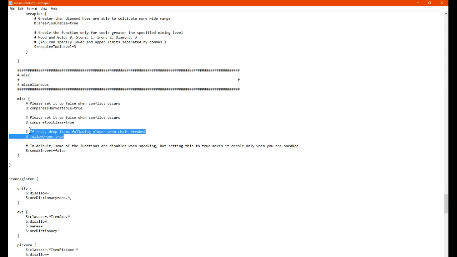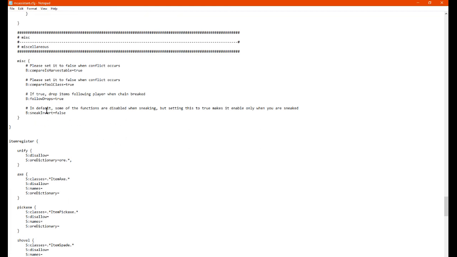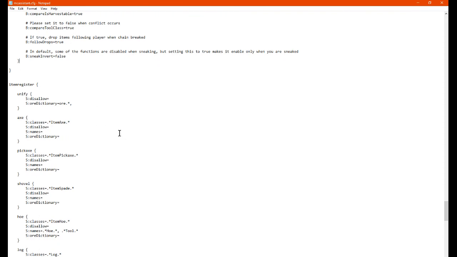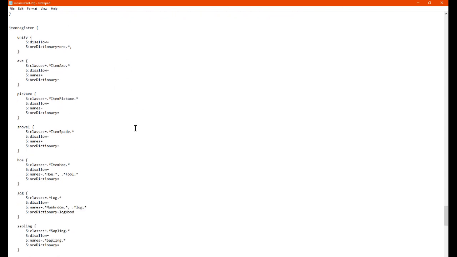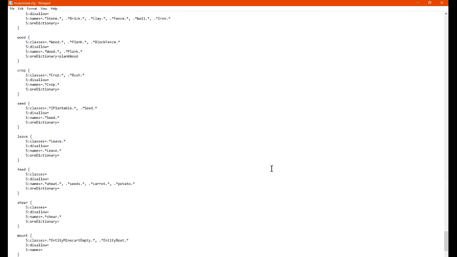You've got follow drops, so the drops will follow the player when a chain is broken. You've got obviously sneaking, inverting settings. So if you want to have it where you just do it normally, you sneak. If you want to have it so it still does everything, but you're not changing the settings to false, then obviously you can sneak and do that, but it's off by default. And then otherwise you've got the OreDictionary Unification for things like tools, saplings, ores, dirt, stone, seeds, shears, and other such things.